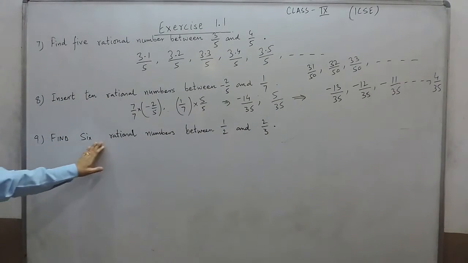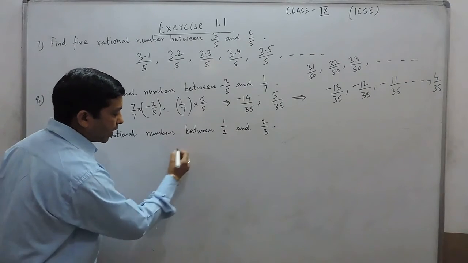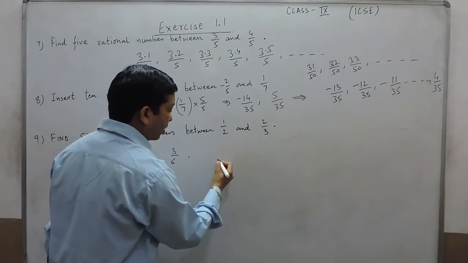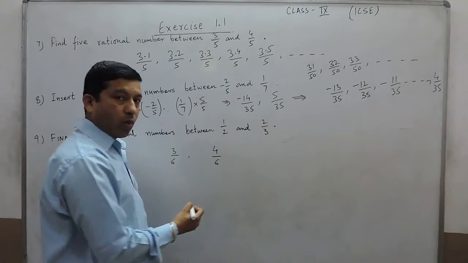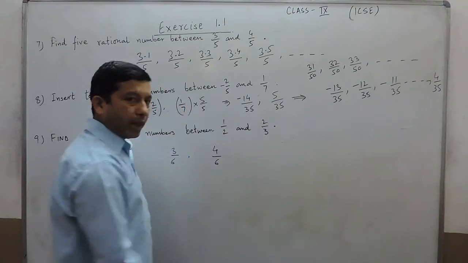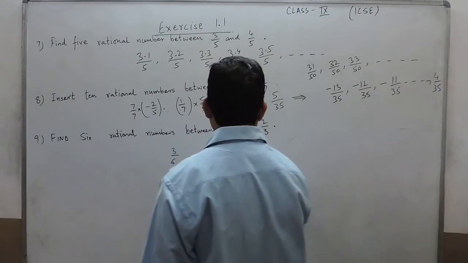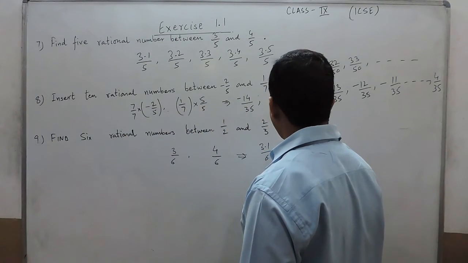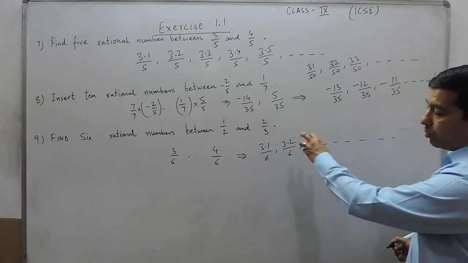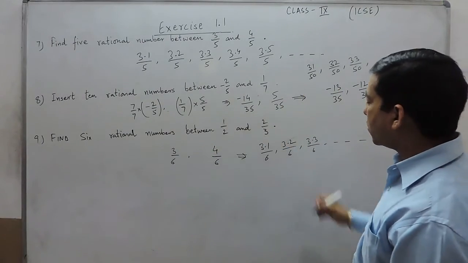Next question: find 6 rational numbers between 1/2 and 2/3. Again, we equate the denominators. For 1/2, I can write 3/6. For 2/3, I can write 4/6. I am multiplying by 3/3 into the first and 2/2 into the second to equate the denominators. Once the denominators are equal, we get 3.1/6, 3.2/6, 3.3/6, and all numbers where the numerator is between 3 and 4 with denominator 6 are between these two rational numbers.